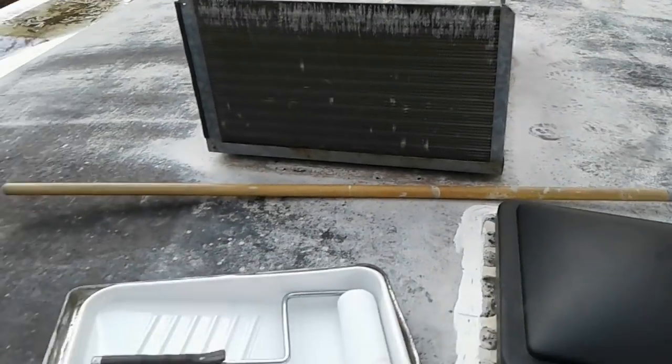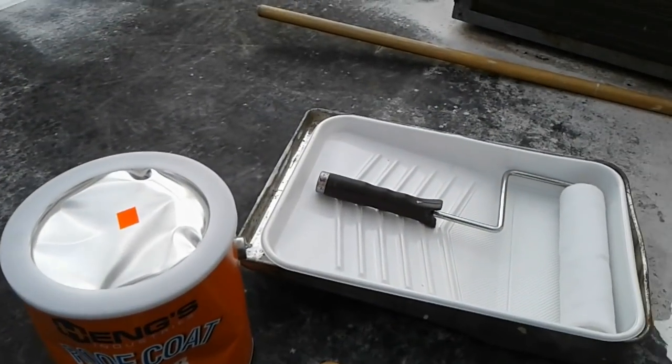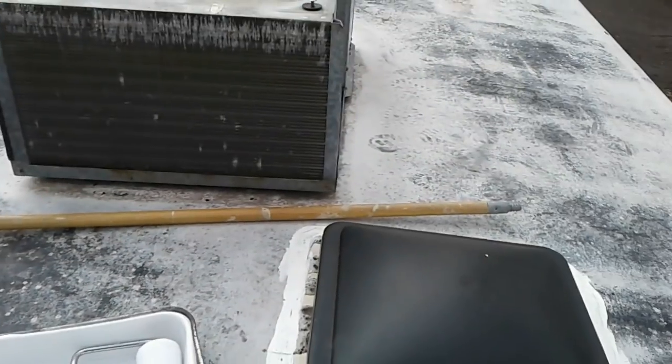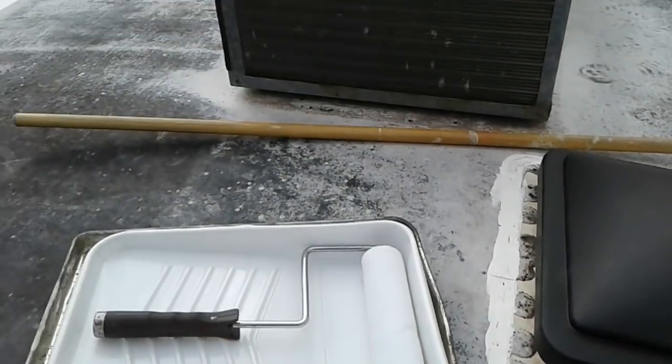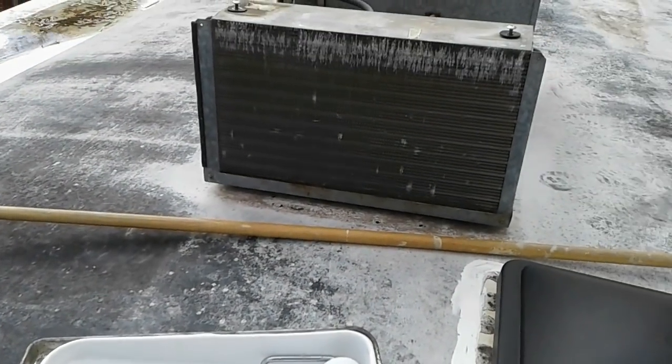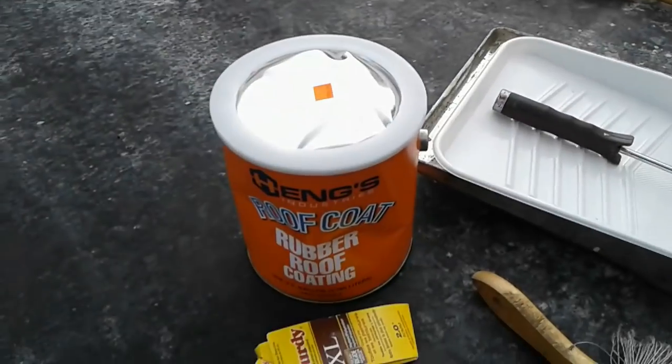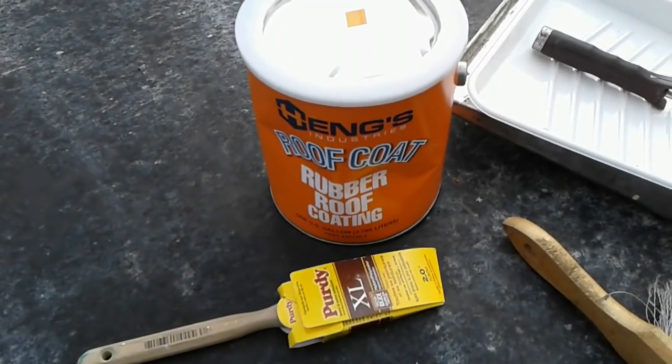So the first thing I want to do is open it up, mix it up, and use the brush and cut in around all the protrusions, vents, air conditioners, along the edges. I'll probably cut it in twice and then roll it twice. So let's get started.